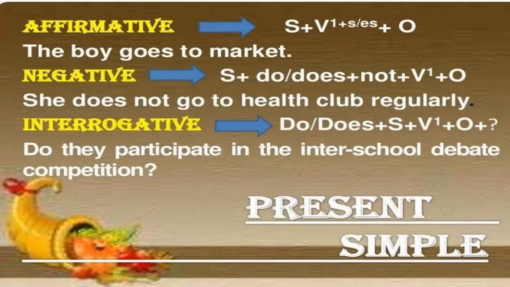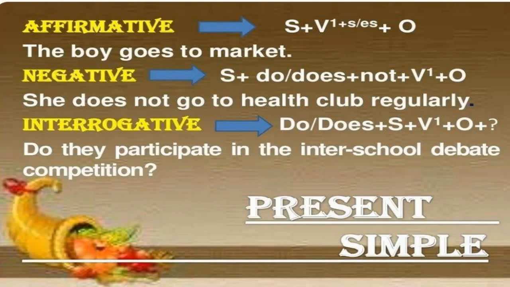First of all, we are going to deliver present tense. We'll begin with the present simple. Present tense is further divided into four major divisions: present simple, which is also known as present indefinite tense. Then there comes present continuous. Then there comes present perfect tense. And the last one is present perfect continuous tense.